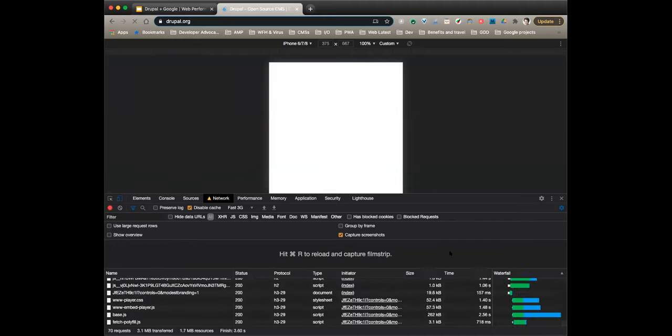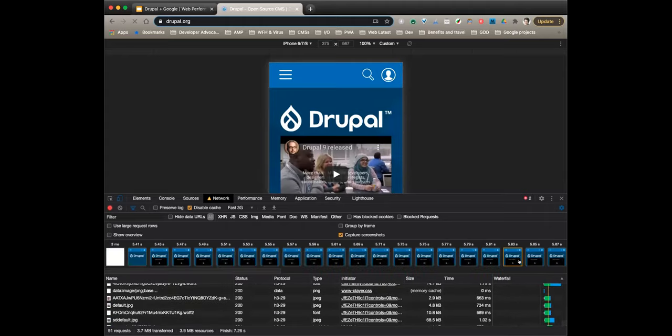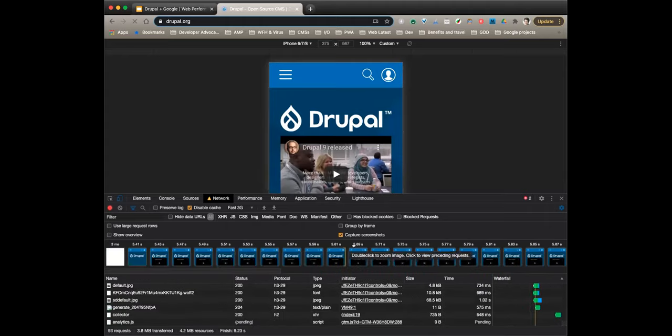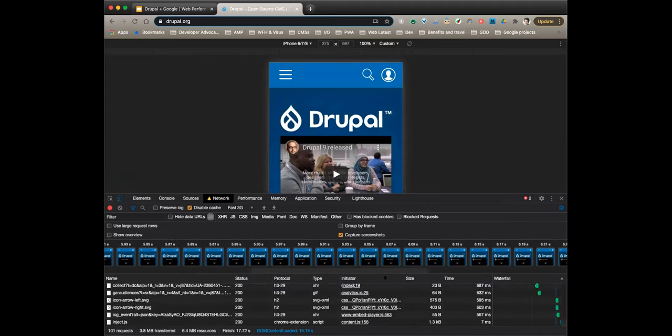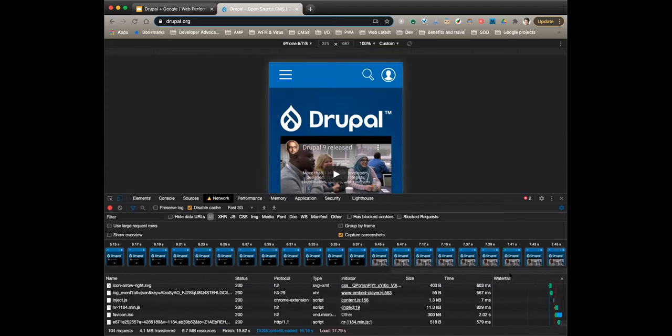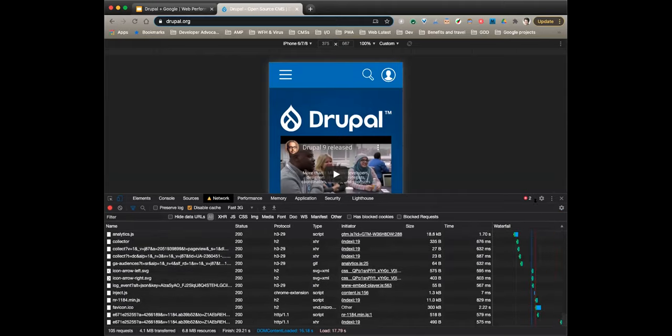So now it's loading up some stuff. You see various things happening down there. And now it's not too bad. We've seen worse. So that was about 5 seconds before anything appeared at all. And then somewhere around in our film strip, about 6 seconds over here, we saw the actual video thumbnail appearing. So what made that actually slower? Let's go ahead and look at what that was.